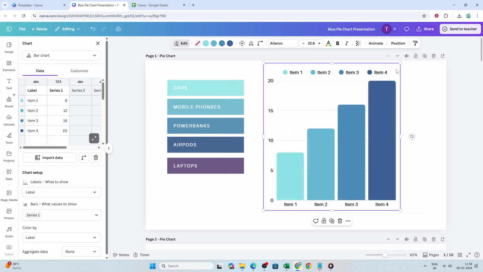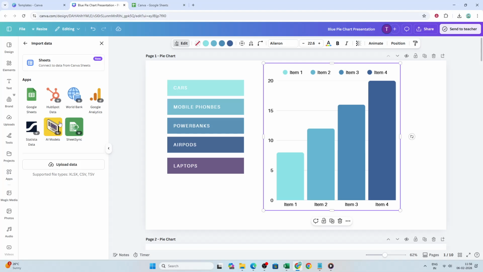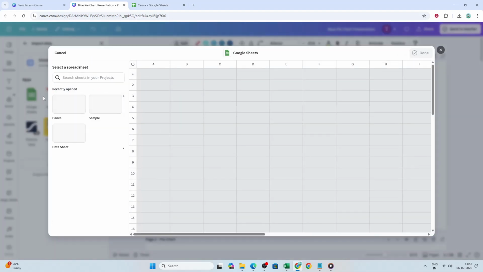Once you add the chart to your design, double-click it to open the chart editor. In the editor, you'll see options to import data or connect to data. Choose Import Data if you want a quick snapshot of your numbers at that moment. Choose Connect to Data and select Google Sheets if you want an ongoing connection you can refresh later. Connecting is great for reports you update regularly.